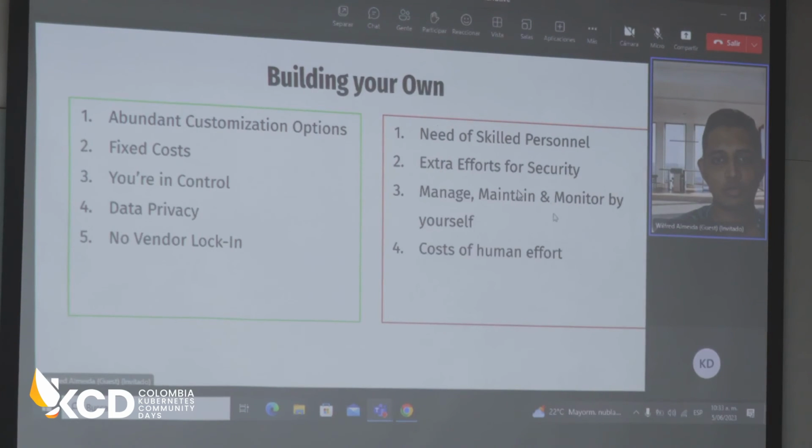So based on that, there is more cost of human effort. The cost of human effort is the salary that is being paid to the individuals working, and the time and effort they are spending, which could have been spent at some other place. Just for setting up the monitoring, picking the tool, setting it up, connecting it, and testing if it's working, it takes time and effort. So you need to choose where that effort and time is spent.